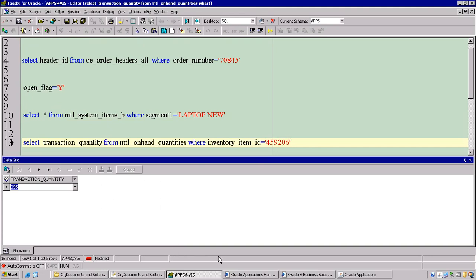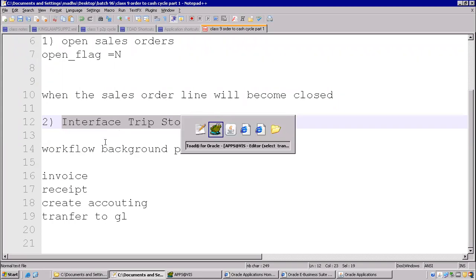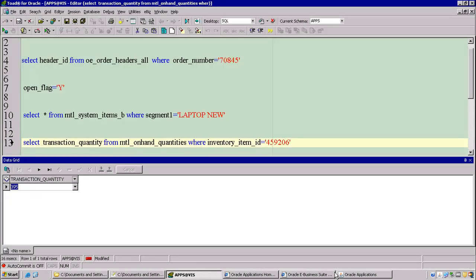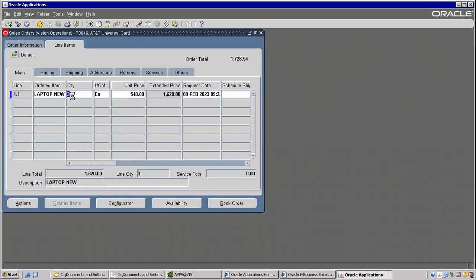Now the question is, first of all, what is the significance of interface trip stop? One is the quantity which you are selecting here. Right now, how much quantity? 3. So the 3 will be deducted only after successful running of interface trip stop.